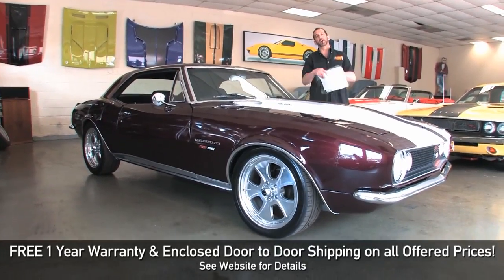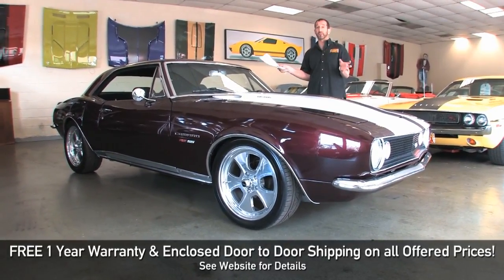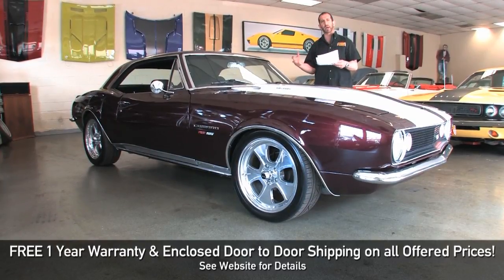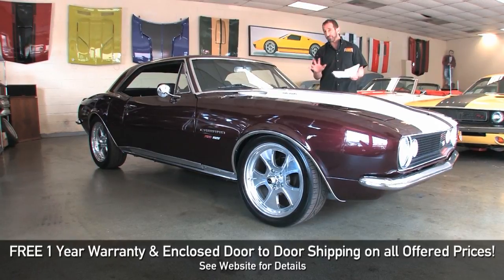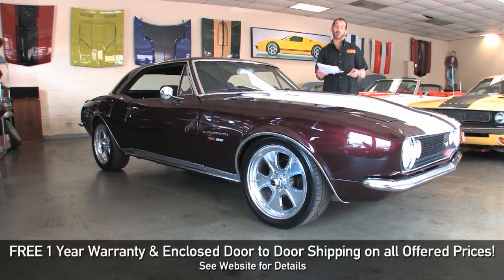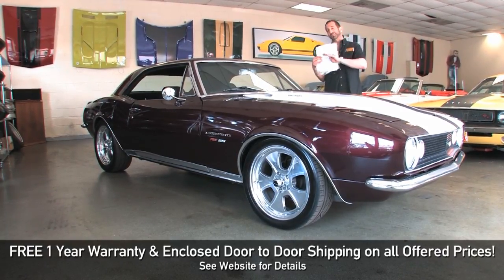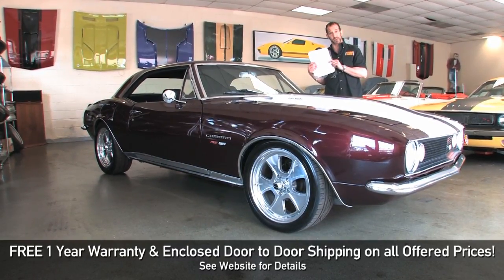Let me close up the video on this car. We talked about a lot of stuff you could see — let me tell you just a few small things you couldn't see. Gas-adjustable shocks all the way around. Heavy-duty coils. Frame connectors tying the whole car together so you get a nice solid feel when you hit a bump — the door doesn't rattle and the car doesn't feel loose because everything is tied together. The paint was beautiful. I love the Cal Induction call-outs and the modern emblems mixed in. The interior is something you could drive in all day long, not to mention air conditioning. Find a way to get this car in your life — guaranteed, you'll have an awesome, awesome time. Call us at 301-816-1000 and we'll tell you all about it.